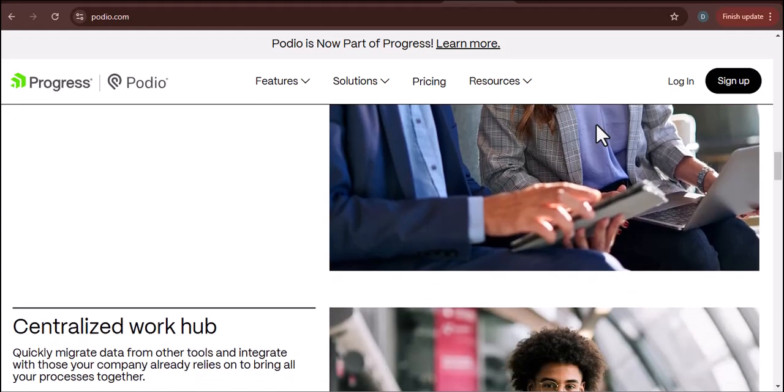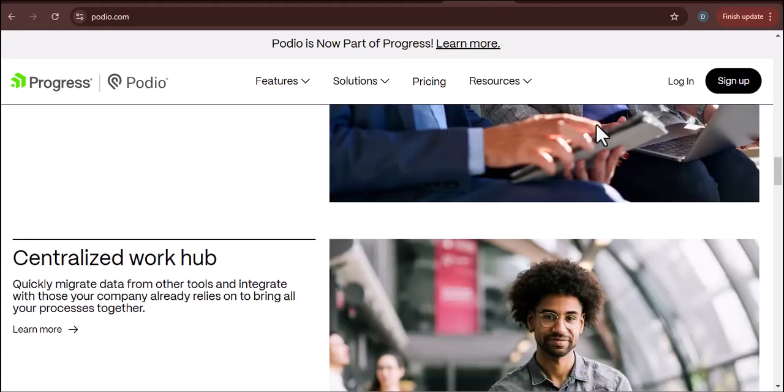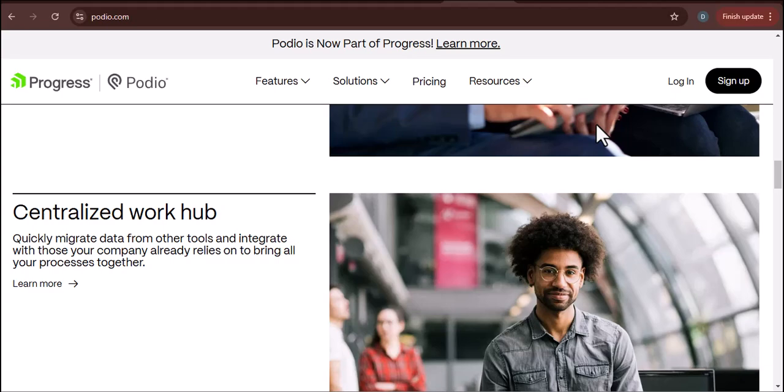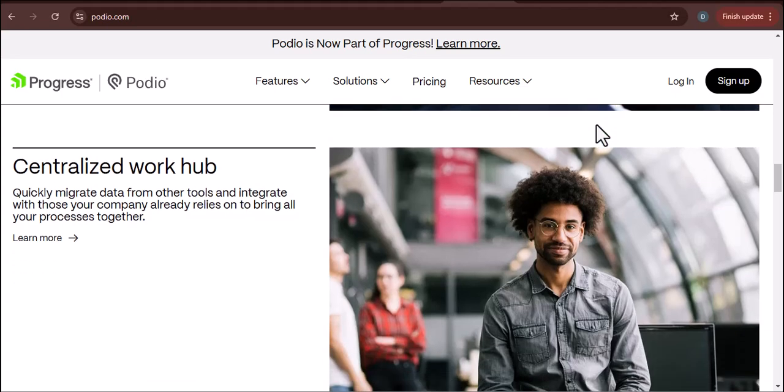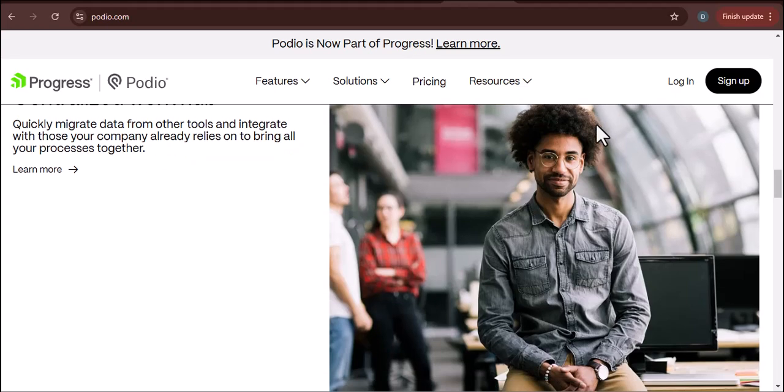Open the app that contains the items you want to delete. Click on the Filters button in the upper left corner of the screen. Create a filter that matches the criteria of the items you want to delete. Click on the Apply button.